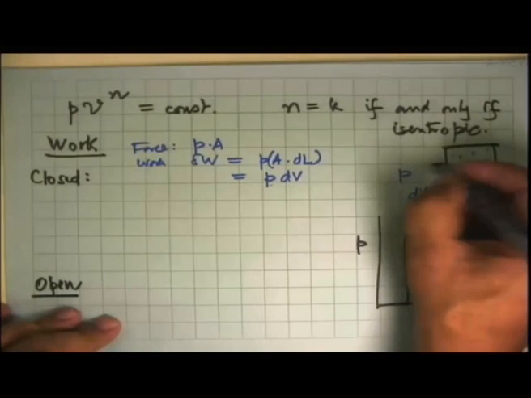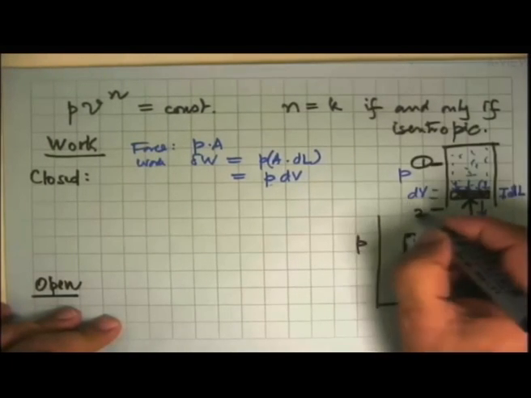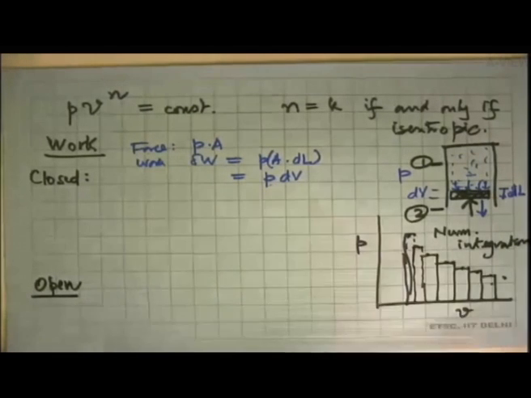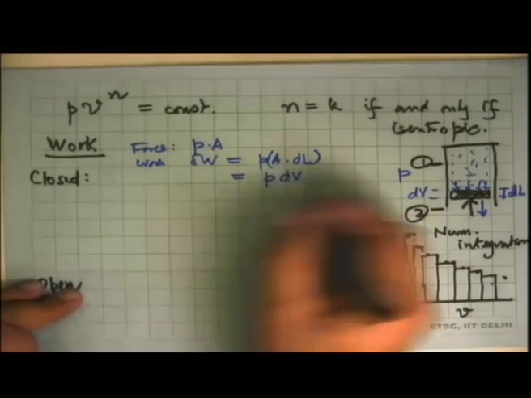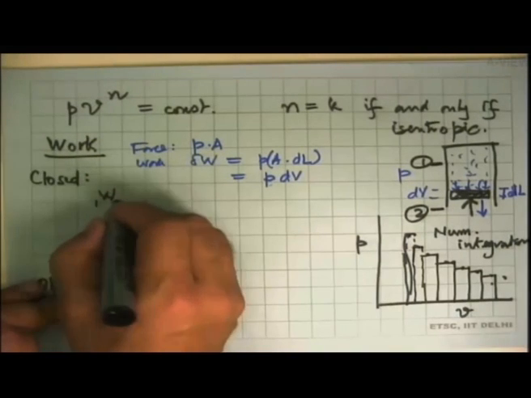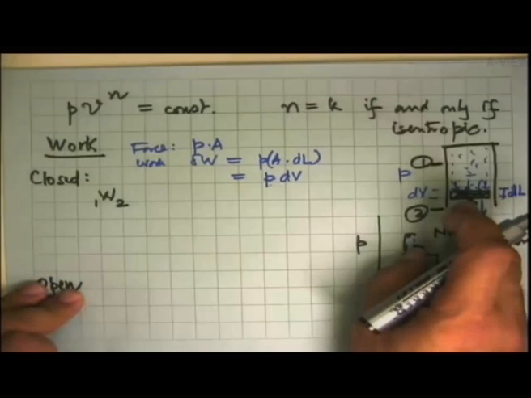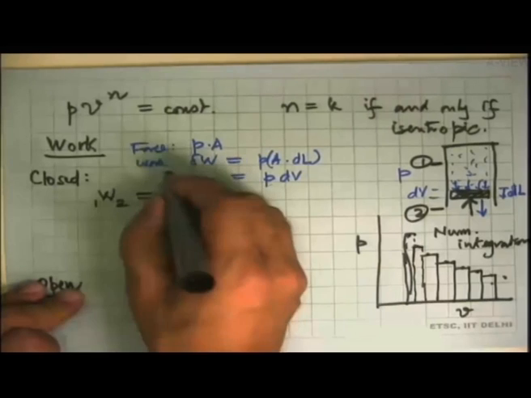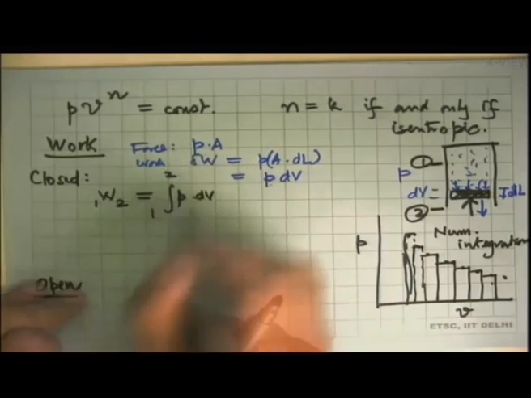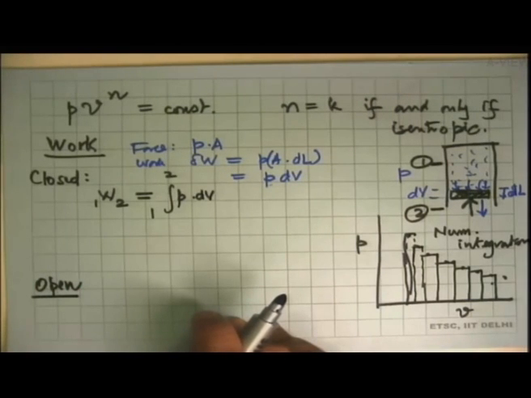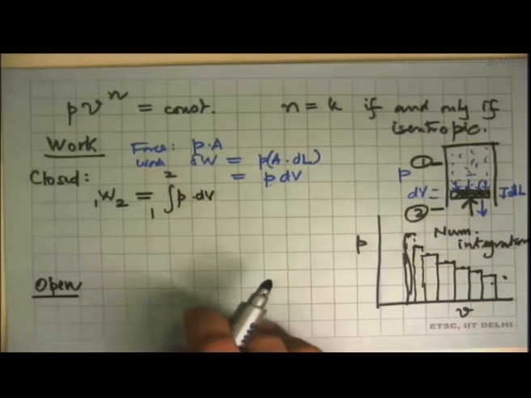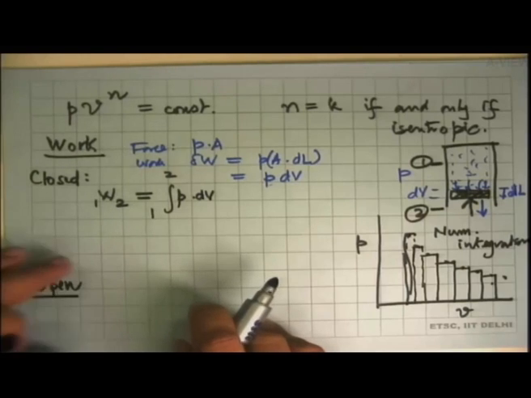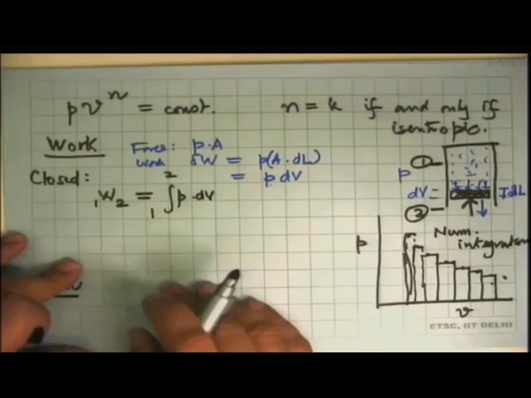And now we say that the initial position was 1 over here, the final position is 2, how much was the work done by this process? And all we do is we integrate this and say that W1 to 2, because this is now a closed system, is equal to the integral from 1 to 2 of PdV. We are only exploiting the definition of work. It has nothing to do with the first law or the second law. It's a simple, straightforward definition of what is work, and work as we defined it in thermodynamics.